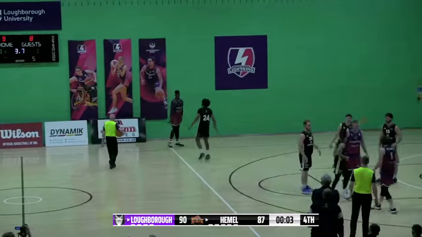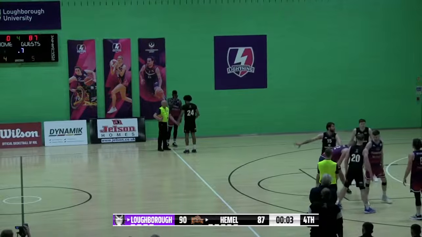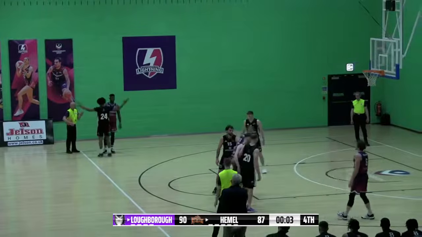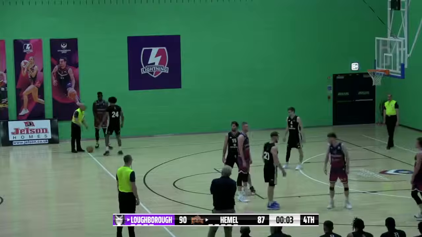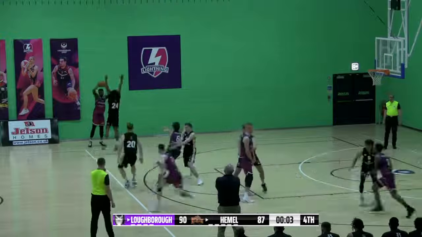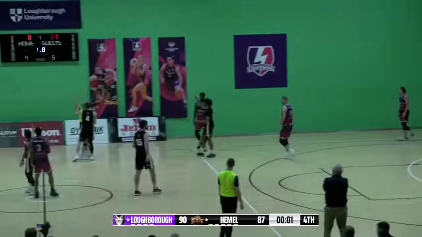It's money time. 3.7 seconds left. Riders by 3. Storm will look to get a steal or foul as quick as they can here. Riders choosing to advance the ball into the front court. Eze pressuring the inbounds. They get it into Bilak. He's fouled. 1.8 on the clock.